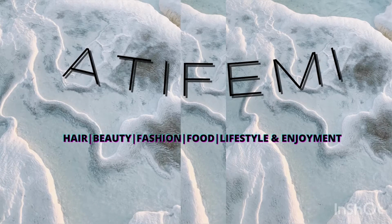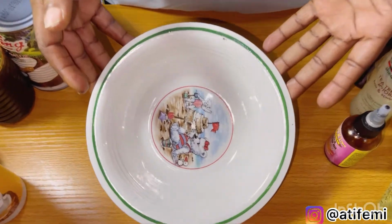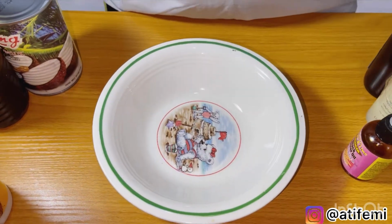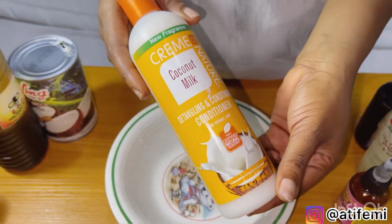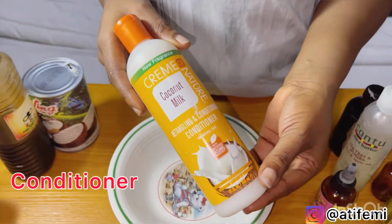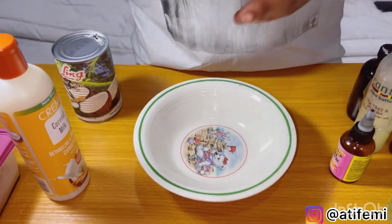I'm going to be teaching you how to do a DIY moisturizing deep conditioner for your hair. So let's go. You're going to need a bowl, and in this video I'm going to be using Cream of Nature Coconut Milk Detangling and Conditioning Conditioner. This conditioner is really good. It softens and improves the manageability of the hair.